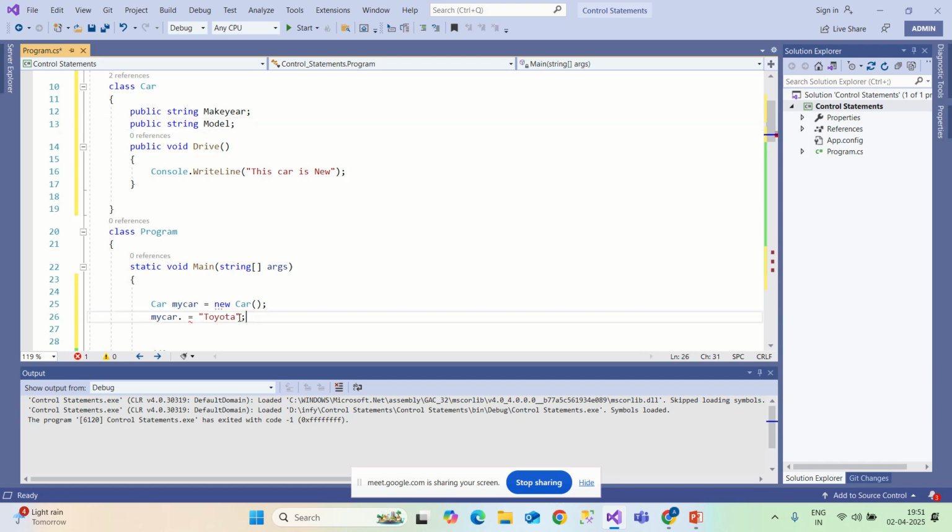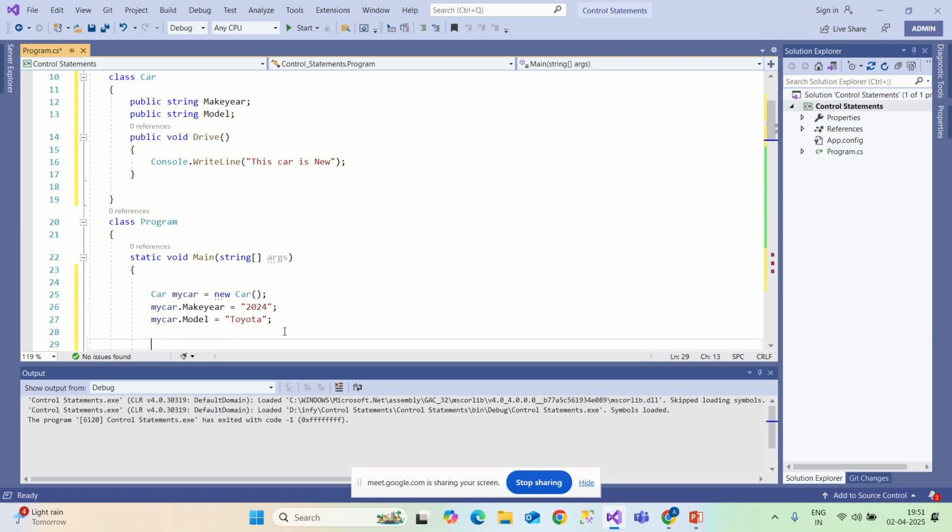See here, myCar dot make year, here 2024, and myCar dot, see here we can see the properties of the class like make year and model.